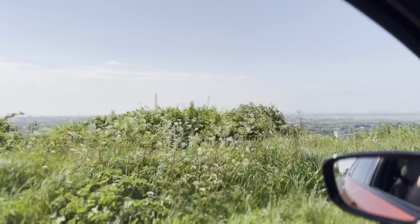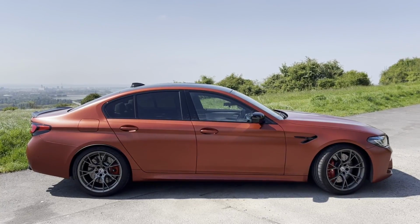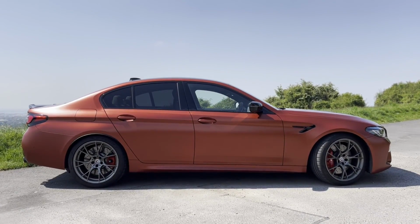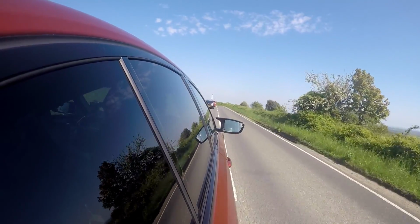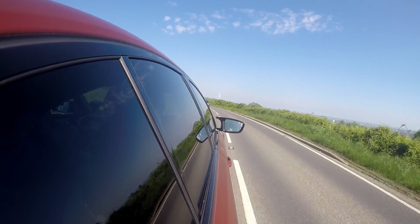If you're carrying your precious cargo behind you in the nightmare scenario that you're involved in an incident, an M5 is going to be such a safe place to be. But also just generally, day to day, I can't picture a car which is more dailyable than this with supercar performance. This also feels, dare I say it, quite nimble. It doesn't feel like a big car at all to me driving this around.